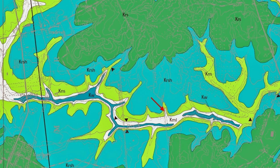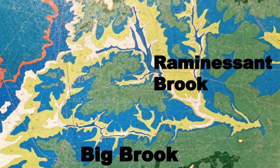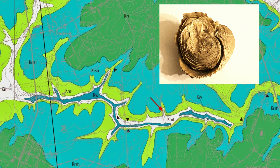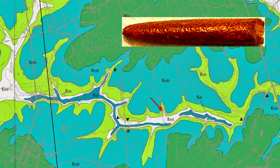that we're visiting today. So we're going to start off with what's called Ramanessin Brook, also from the Navesink Formation. This one's known for having shark teeth, so hopefully we'll have some good luck with these. Later, Big Brook is known for large oyster and belemnites, which are the remains of prehistoric squid.